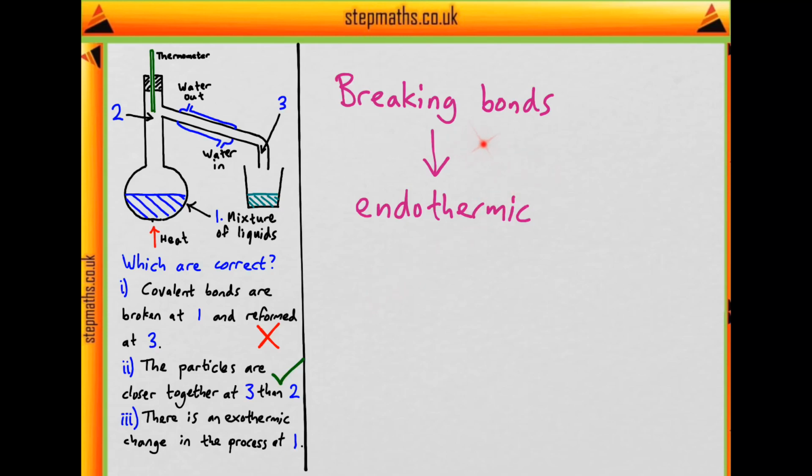All we're doing is breaking intermolecular forces, or let's call them bonds, and this is an endothermic process because we have to put in heat for this to happen. And we know this is true because when we sweat, we release a liquid which evaporates, and this cools us down. And we know endothermic reactions cause the system to cool down. So we can say this last statement is wrong because it's endo rather than exothermic, and this corresponds to answer C on the question paper.